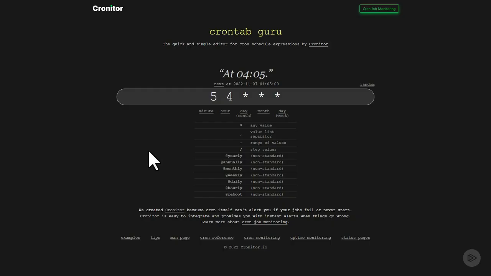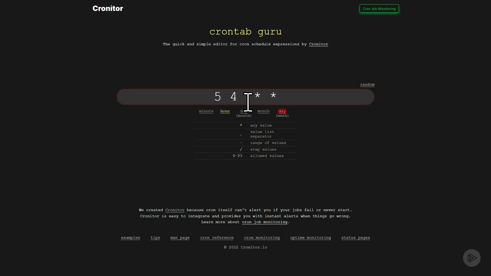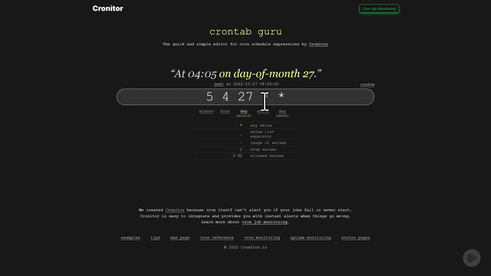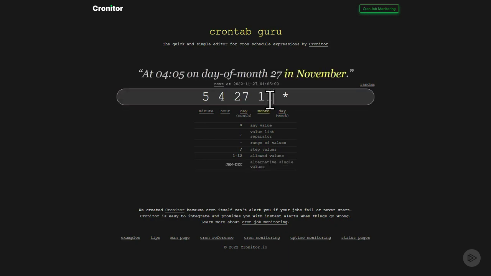I'm out here on the crontab guru website, and I just wanted to give you a glimpse into how this tool works. So I have 5 4, and I could put in 27 here. That's the day of the month that I want to use. And then here I could put in 11, just for an example, and that'll give us November. This is telling us what these parameters represent to make it easier for us to know what's happening here.